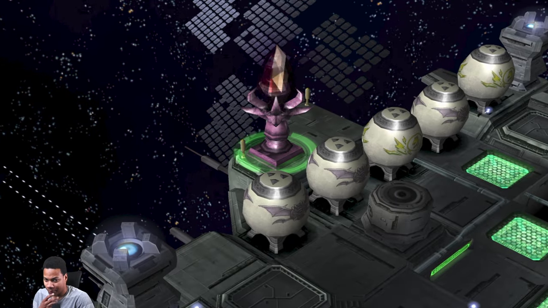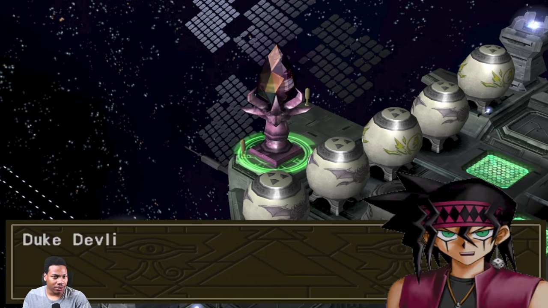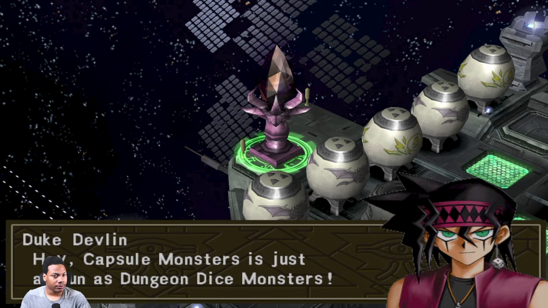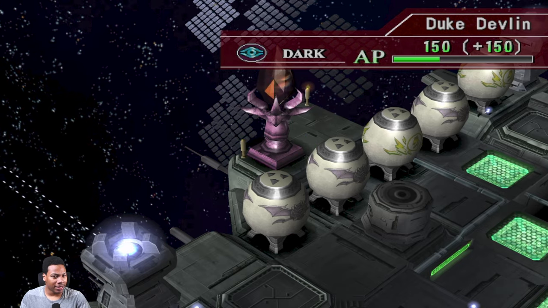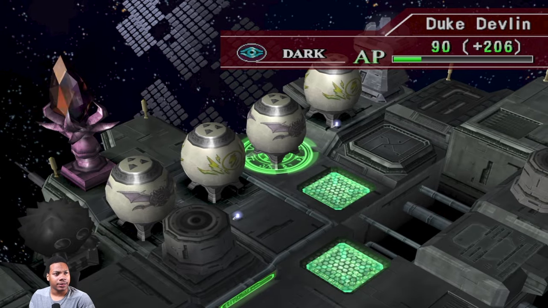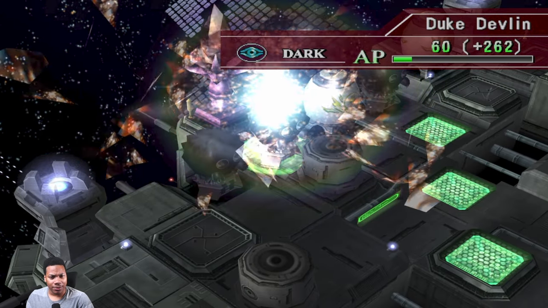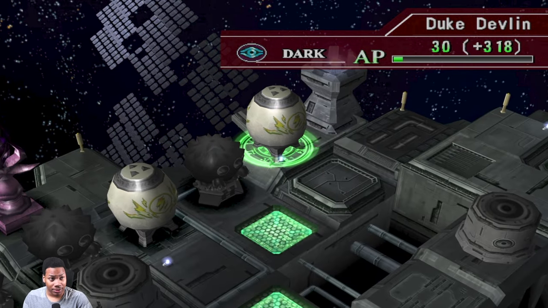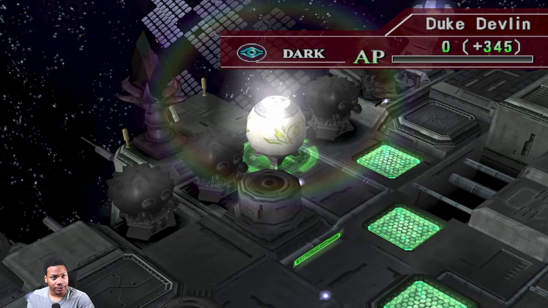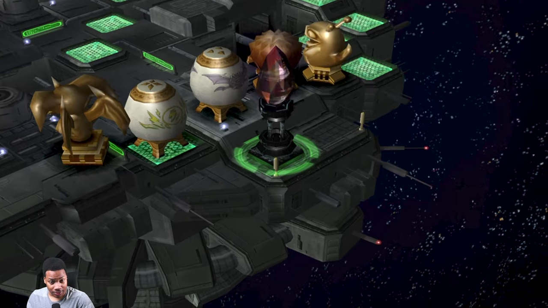I got the common area attack. And I got the Karibo and I got the Pharaoh. Capsule Monsters is just as fun as Dungeon Dice Monsters. It's a weird line coming from him. Like, what is he talking about? It's just as fun. He got a Karibo as well. He got 2 Karibos. Sucker got 3 Karibos. And the scorpion thing. He done brought them all out. This guy know exactly what he doing.